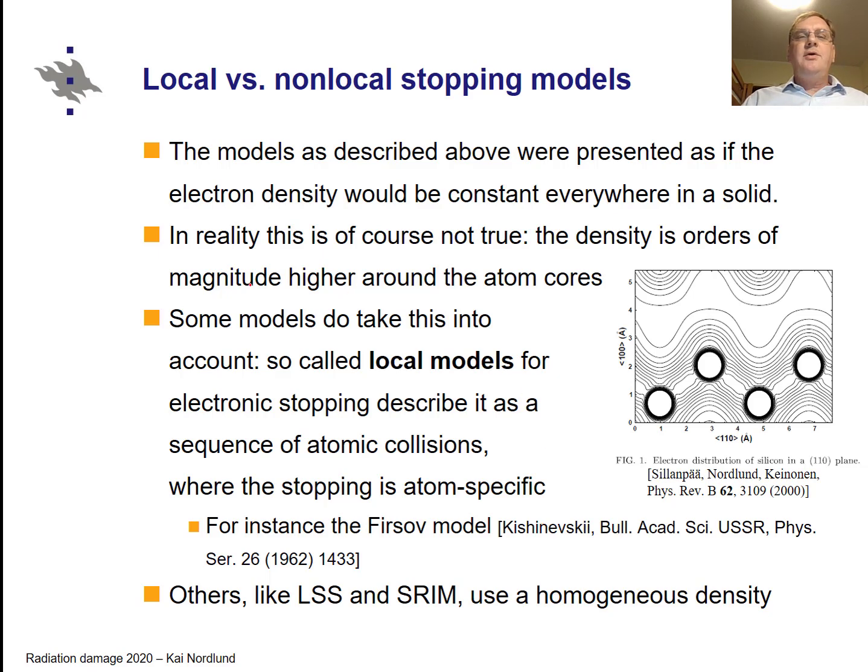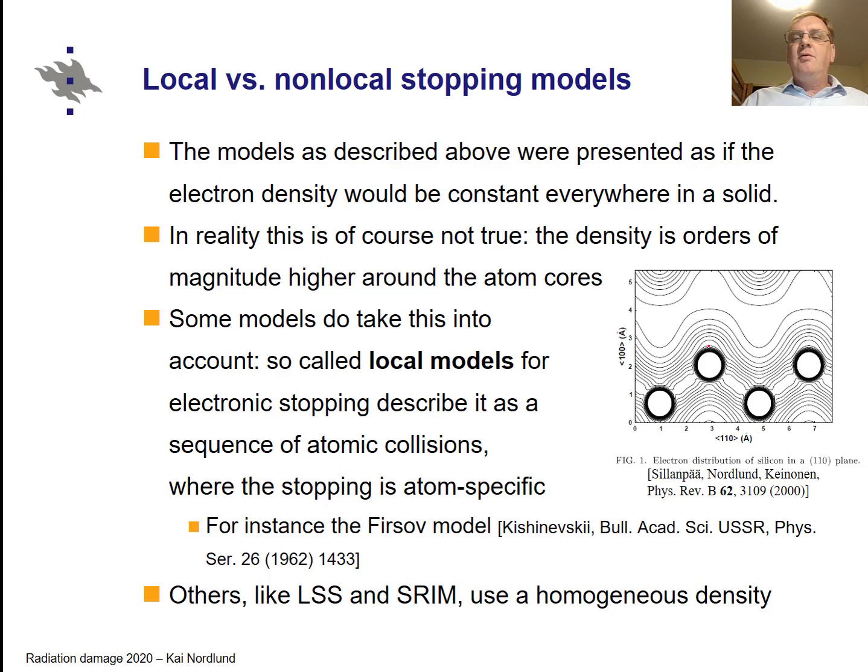But now there is an important additional aspect about the electronic stopping power. This is of both theoretical and practical interest. If you followed the discussion in the previous video and this video, we were assuming that the electronic stopping power for a given energy is the same no matter where the ion is in a solid and no matter which direction it's moving. And if you think a little bit about the physics of this, you may realize that this sounds like a bit of a questionable assumption.